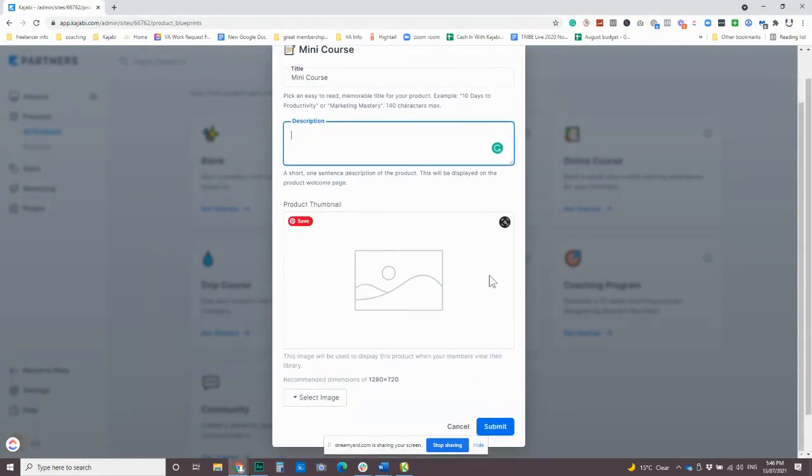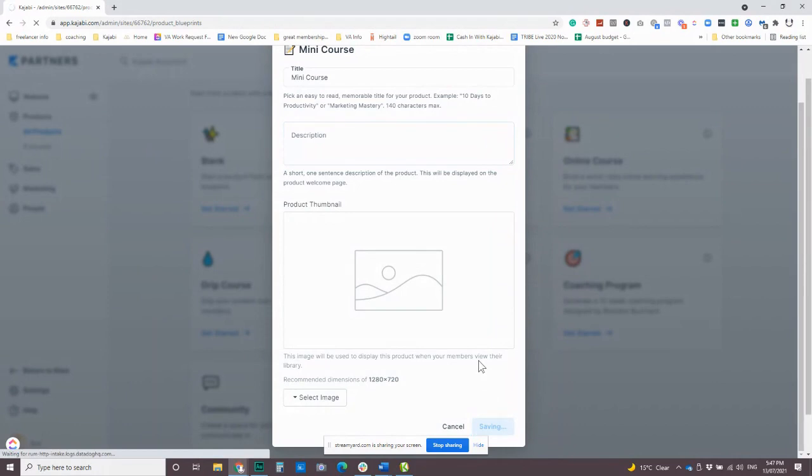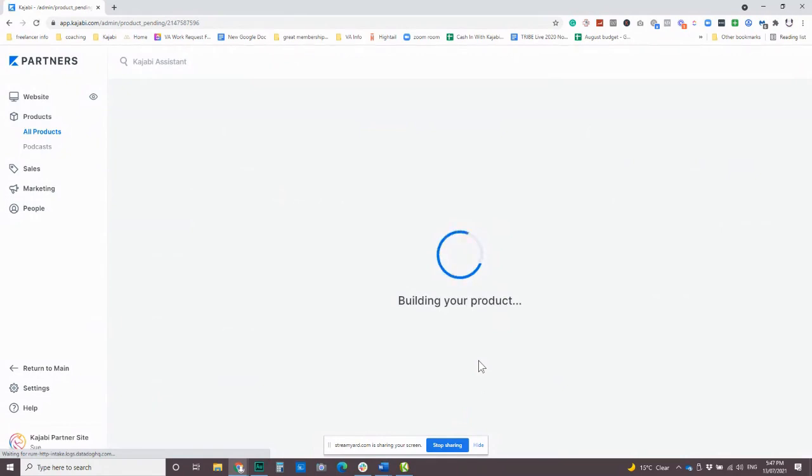We can add in a description and a product thumbnail later. I would recommend that you do have a product thumbnail, as there are other places in Kajabi where this will come up. Same with your description, but you don't have to do it to get started. 1280 by 720, memorize that. It is the most commonly used image size in Kajabi. And if you go into Canva and create a custom dimension project in Canva, 1280 by 720, then you'll have the exact sizing that you need to work in. If you're in Unicorn Heroes, we've got a few little examples, template examples for you as well.